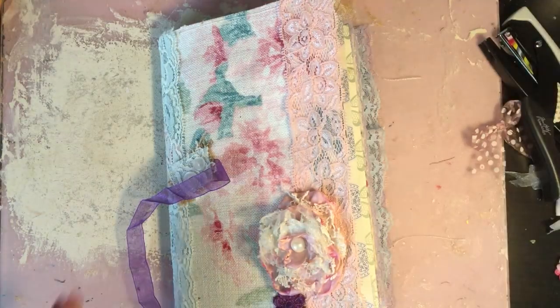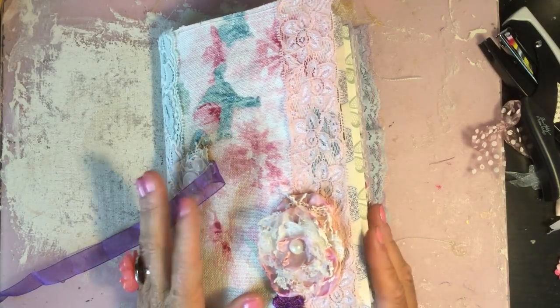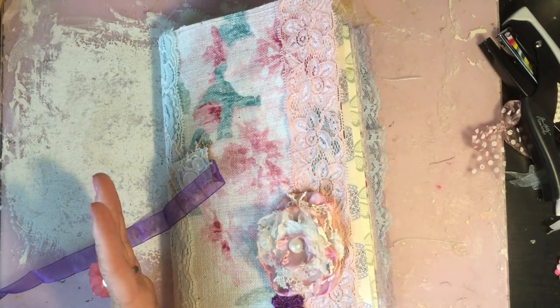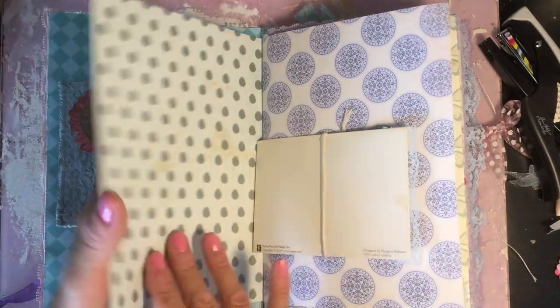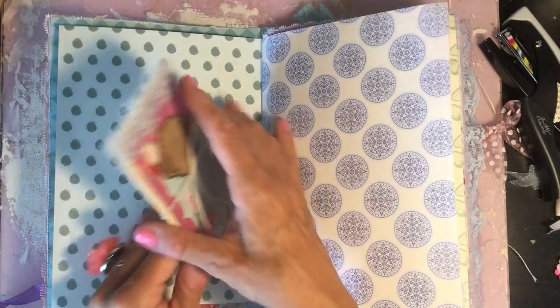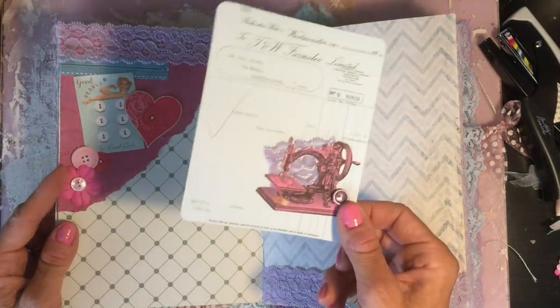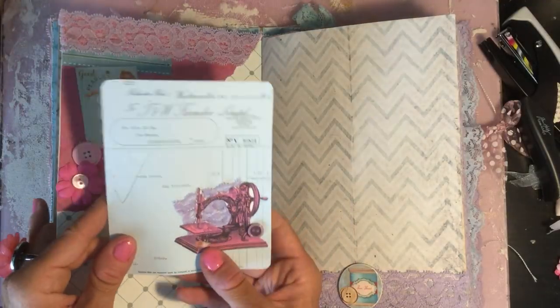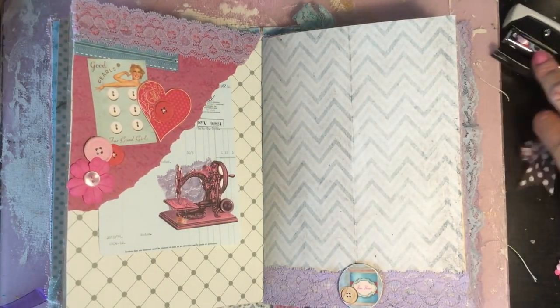We've been creating this journal, which obviously we're putting together, and it's going to be a giveaway. So we're now at the stage where we're finally gluing bits and bobs into the journal and finishing it off, and obviously making some little pull-out tags and whatnot to have in there. So we'll just crack on now today.